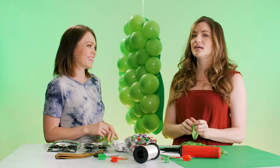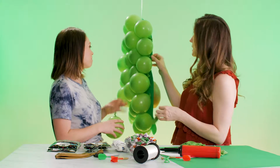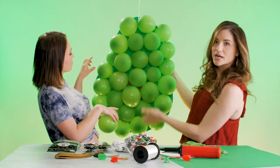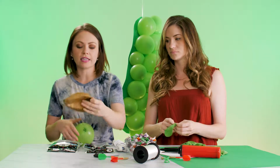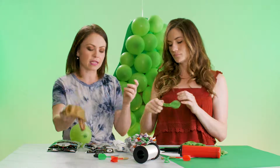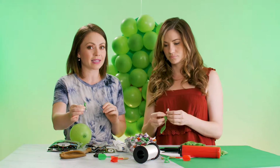Although we did find that it might be helpful to have a couple that are smaller because then it'll help you in these corners when you're trying to make your avocado shape. So the things you need are 9-inch balloons. I got all of this from Party City. We got a circular gold/brown balloon for the pit. You're going to need some small candies. Again, Tootsie Rolls are kind of the best thing I found.